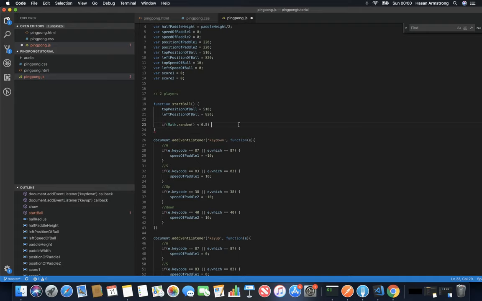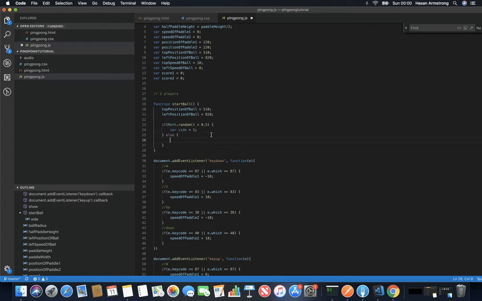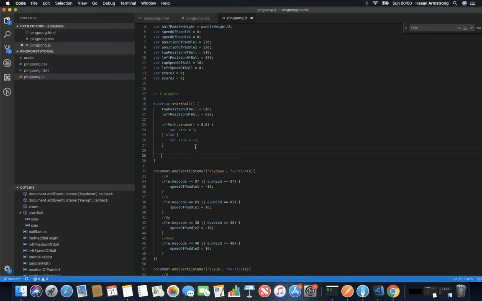If it's less than 0.5, then we want... So essentially, when this math.random function produces a number, and it's less than 0.5, then the ball's going to go towards the right.